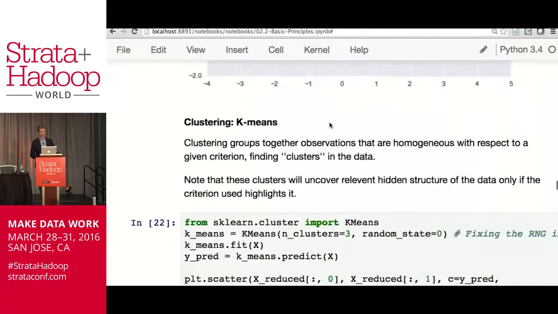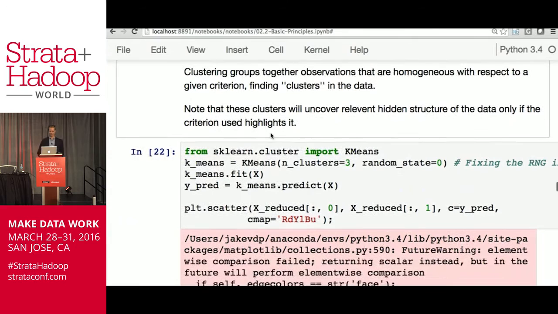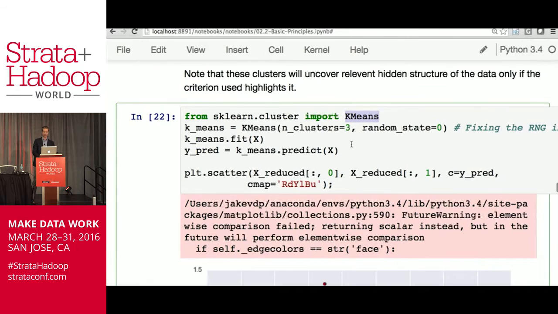So let's move on to something that's maybe a little bit more intuitive, which is clustering. Clustering is something, as I said, that will decide which points are most like each other without any reference to the labels in the beginning. And the clustering API looks very similar. We're going to use a k-means clustering algorithm, which is a nice, fast, easy to interpret algorithm that I'll talk about in detail in a little bit.